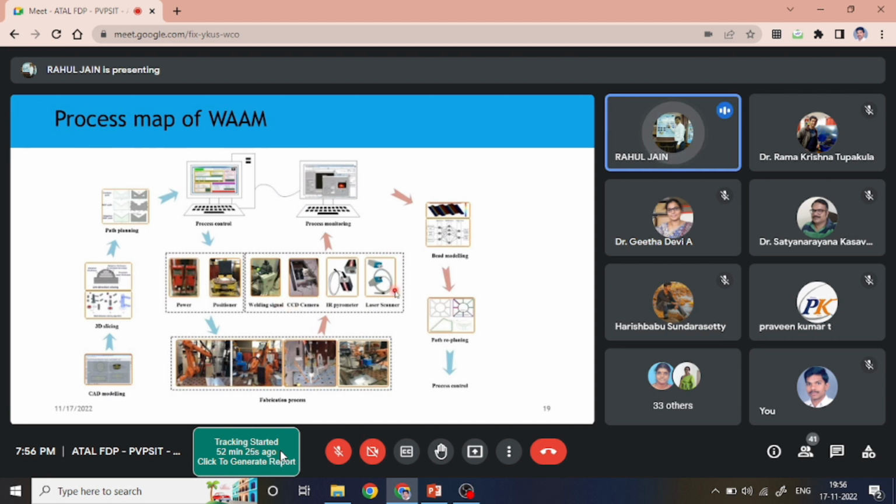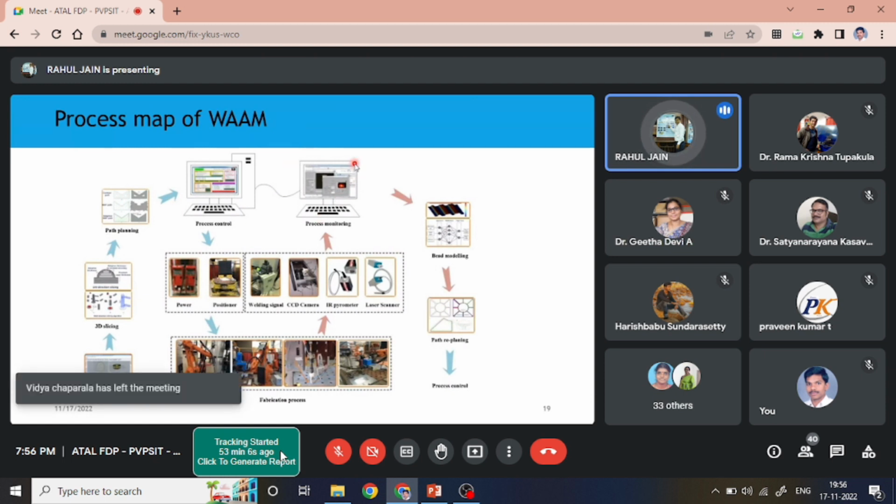Once it is done, we do the experiment, and when doing the experiment, we can capture various signals. We can use a closed circuit camera or high speed camera, which could be CMOS based or CCD based. We can use an IR pyrometer to measure the temperature. We can use a laser scanner to scan the surface area, see the surface property, and identify whether there is any kind of surface defect or not. With all this data, we can do real-time process monitoring.